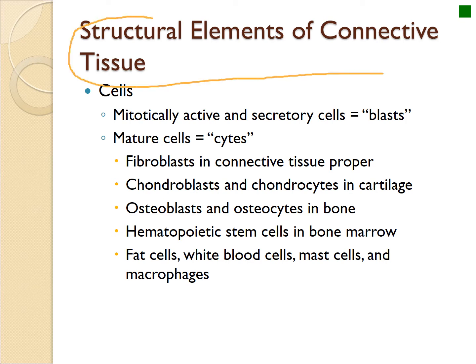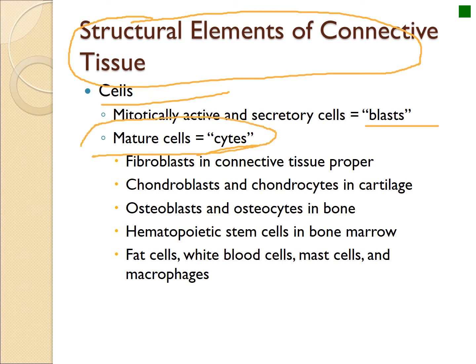And of course, lastly, the structural component and most important in the connective tissue is the cells. So the cells are what secrete the matrix, eventually, particularly in a mature connective tissue. So we find that there are different maturity levels of connective tissue cells. There's this term called blast. It's a suffix. So we have the term fibroblast. Fibroblast just means it's a cell that later on will produce fibers. When you see the term cyte at the end of a connective tissue cell term, it means a mature functioning cell that does its job. So the specific generic type of connective tissue cell is called the fibroblast. They come from the mesenchyme, and this is the first of the maturity levels of the cells.